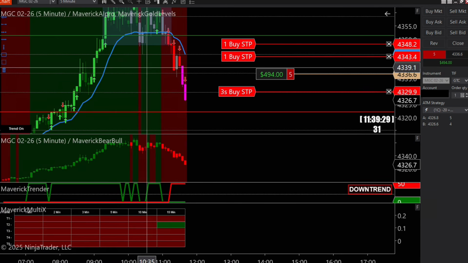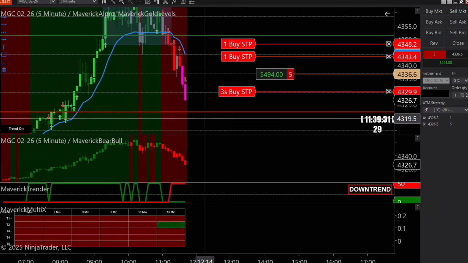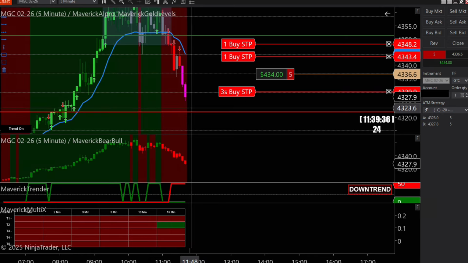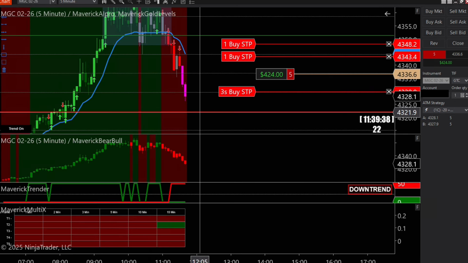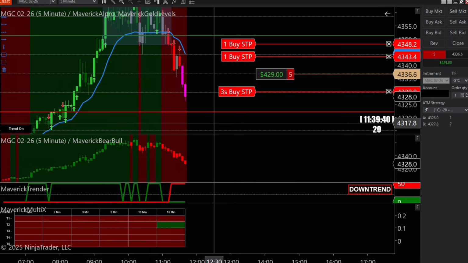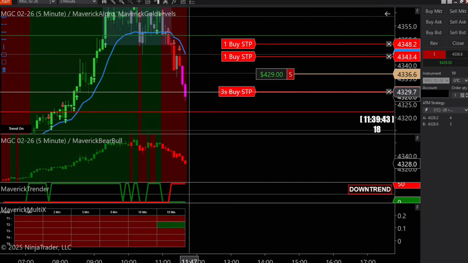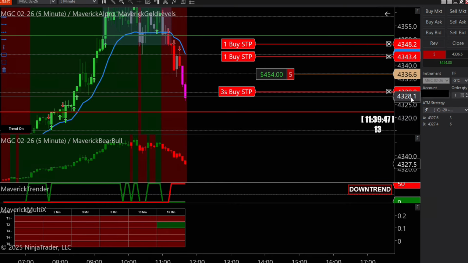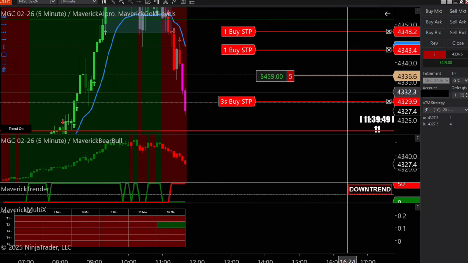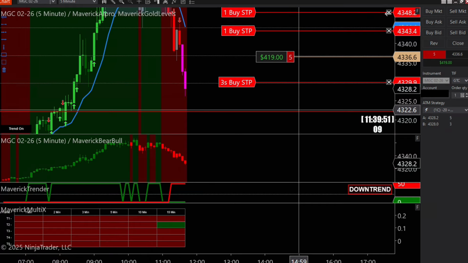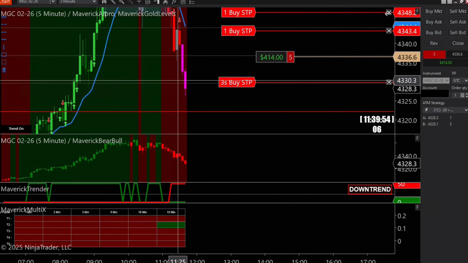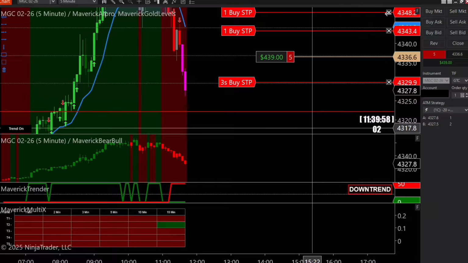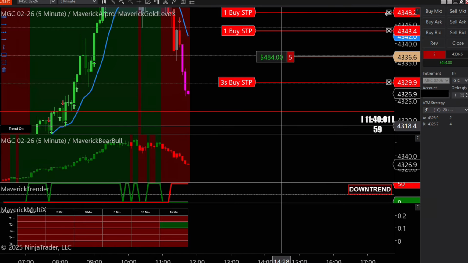Now, these levels are like magnets, and they get auto printed on your chart. And when you close below one level, it really wants to get to the next level in that direction. Okay, but we would need a closure below this level to push to the next level. And you can go back. I was scalping these levels the day after Thanksgiving because the market was so boring. I actually was scalping from level to level. It was really fun. So you can go back and look at that video, quite a few videos ago.